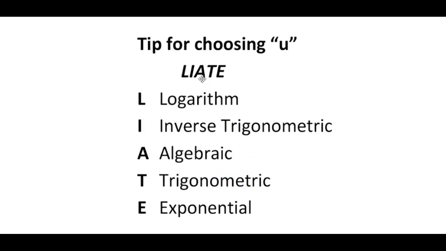Integrals are much more challenging than derivatives, but there is a helpful tip for choosing u, and it's the acronym LIATE. When we're looking at our integrand, this is the order that we would want to go in for deciding what to pick as our u. So first we want to pick logarithms, then inverse trig functions, followed by algebraic functions, which are like polynomials or x to a numerical power, then trig functions, and finally we would choose an exponential last.